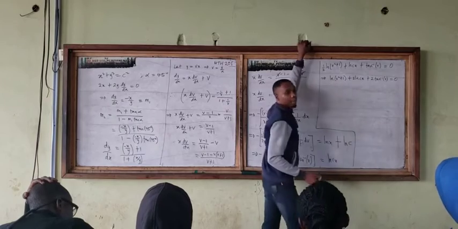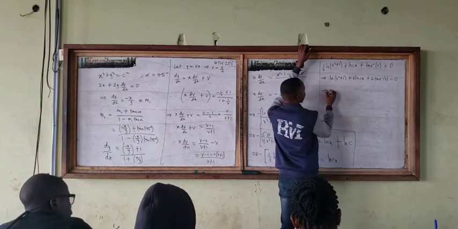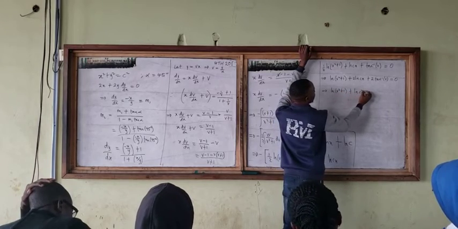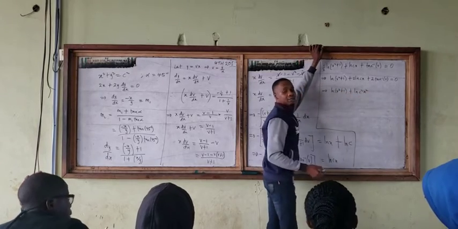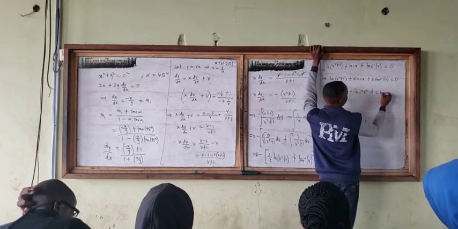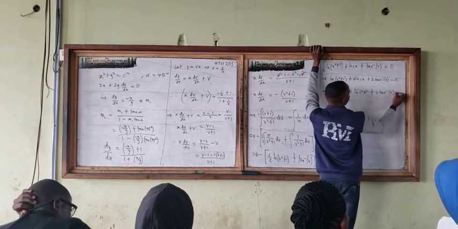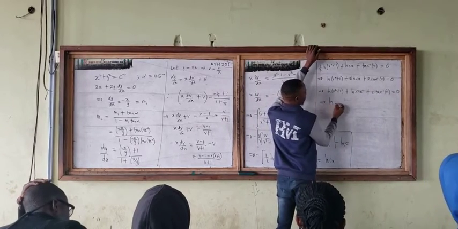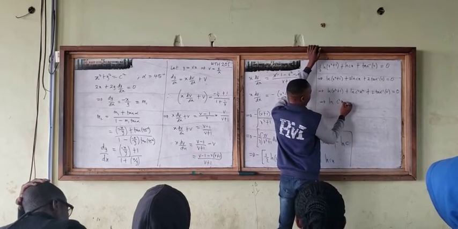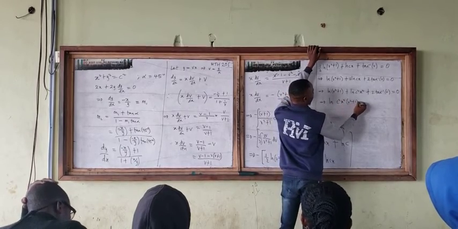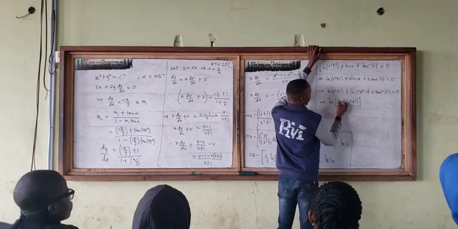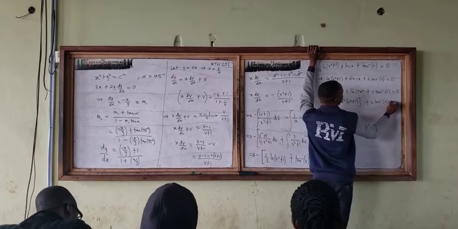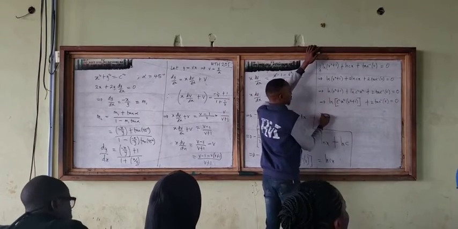Is that clear? Yes. Then you can say that this is ln v squared plus 1 plus ln c squared x squared. Does that make sense? Okay, plus 2 tan inverse of v equal to 0. And then you can put this together and say this is c squared x squared into v squared plus 1 plus 2 tan inverse of v is equal to 0. So this is going to give us what?